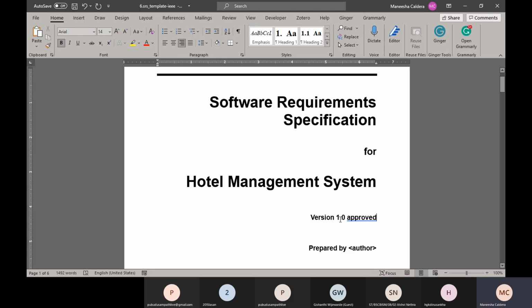Now, if your product is growing and enhancing day by day, then you have to use the appropriate version. Sometimes the last version is 2.0, then you can use 3.0. Likewise, you can use different version numbers.